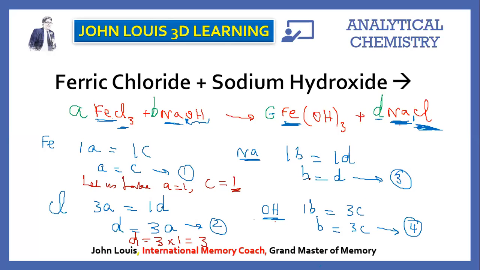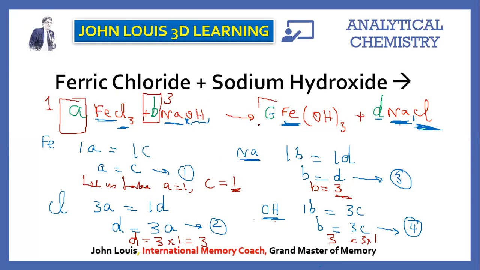Okay. Here in the third equation, B is equal to D. Already we have got D is equal to 3. Therefore, B also will be 3. When D is 3, already we have got C as 1, no? We have got C as 1 and B as 3. Right here, B is 3 and C is 1. You substitute in this equation also, and it gives the same answer: 3 is equal to 3 into 1. Therefore, here A will be 1 and B will be 3. Am I right? B will be 3.